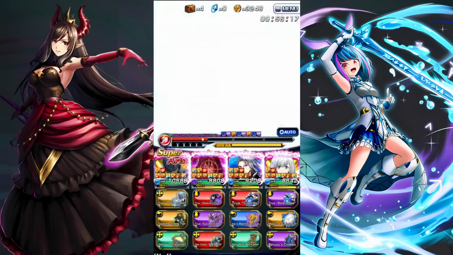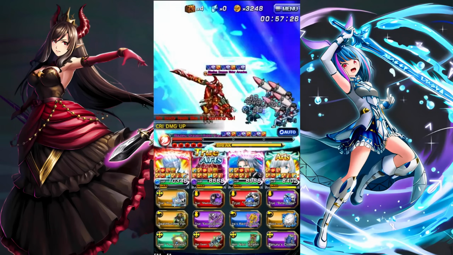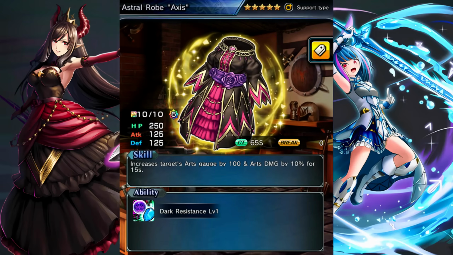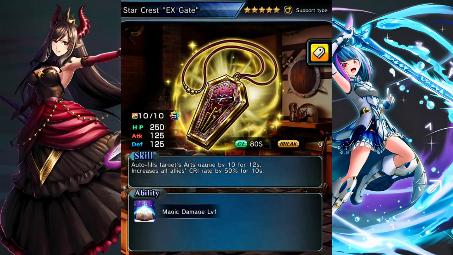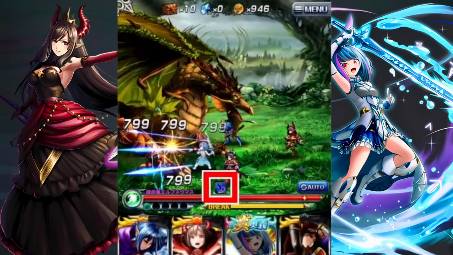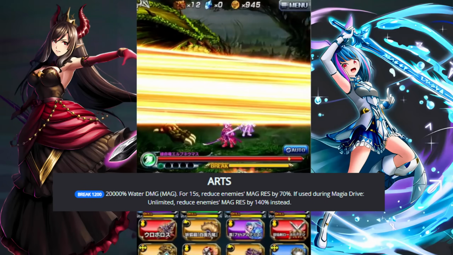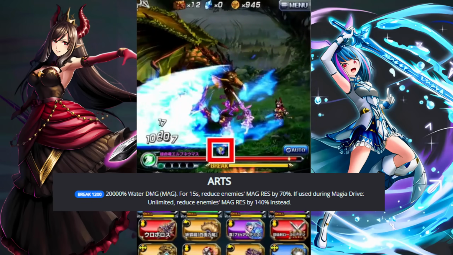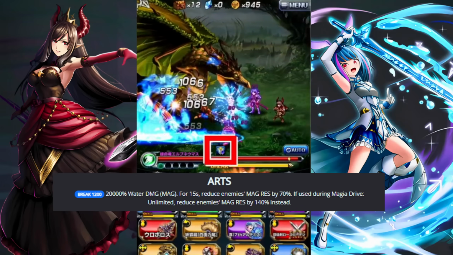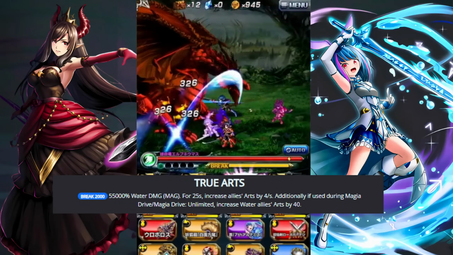Since her true weapon is a magic equipment instead of support, she has the opportunity to use different types of support equipments. So I'm thinking Squash, Buckling Fin, Access, or True Escape, or whatever is necessary for specific stages. For her skill, she reduces enemies' evasion rate by 30%. And for 15 seconds, her art reduces enemies' magic resistance by 70%, which doubles to 140% if she's in unlimited Magia Drive.